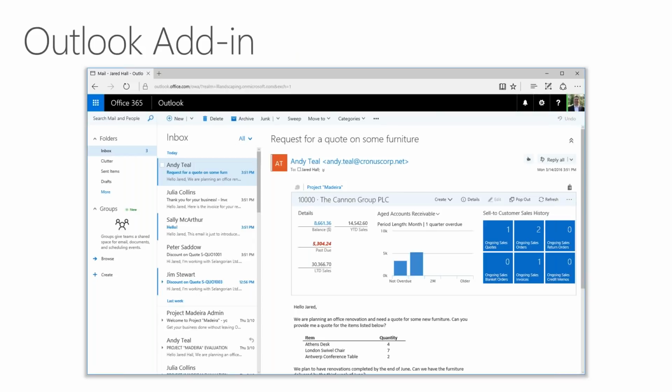So let's start with Outlook. Our Outlook add-in, our goal here was being able to take financial functionality from Dynamics NAV and surface that within your email message. So you're working with your customers, you're working with your vendors, you're working with prospects, and there's data related to that in Dynamics NAV. And in the past, you would have had to switch back and forth between those two applications, and we wanted to take some of those actions that you would typically have to switch over to Dynamics NAV to perform and just surface those directly in your Outlook mail.